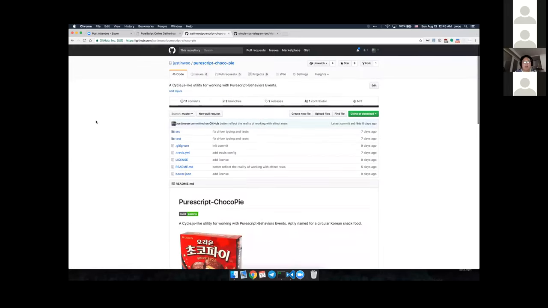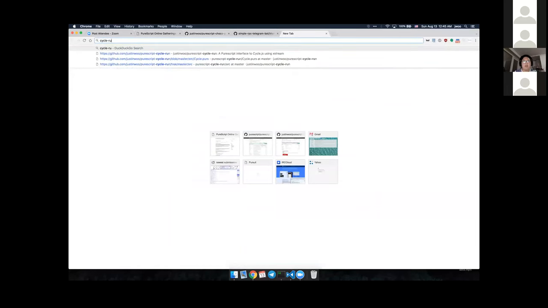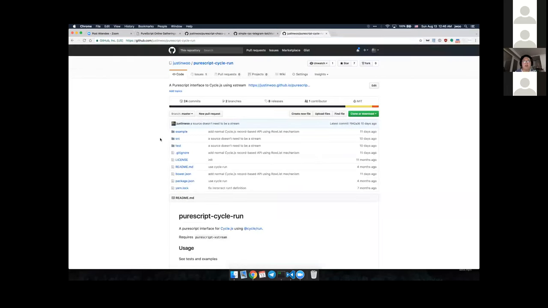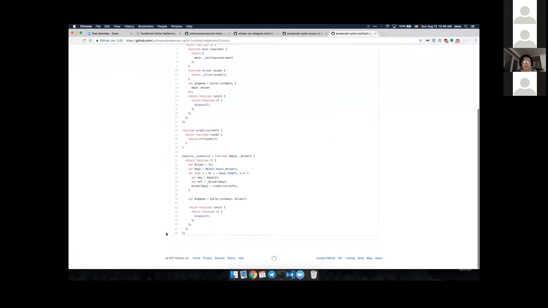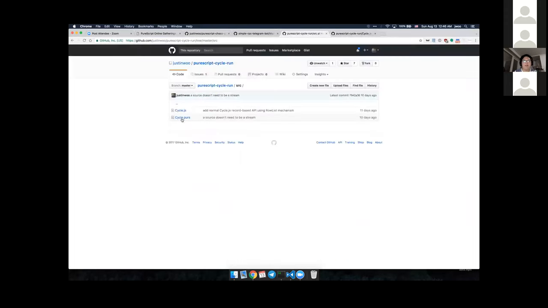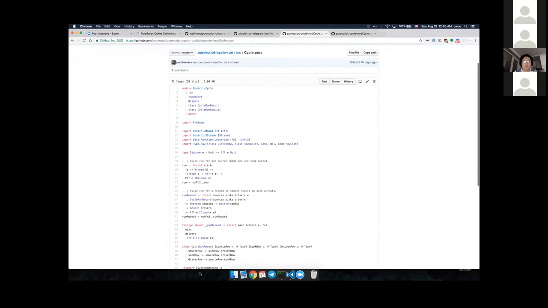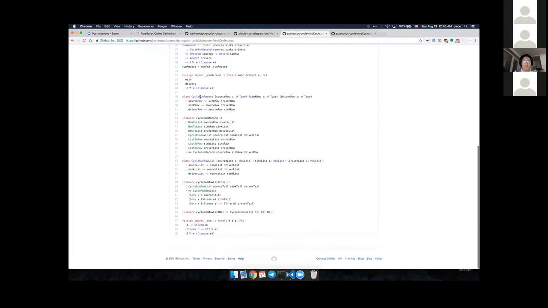But yeah, so I can just quickly also show off that I did the same thing for cycle run, but of course with cycle run, I didn't have to write the implementation because the cycle run implementation basically works, right? I unwrapped the drivers because they're dunked functions for F. But other than that, it's just the same thing, right? And so when we look at the actual definition, it's just the bottom class that I had before, where it's take these rows, source goes into that, and then sync ties down these other two.